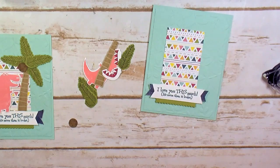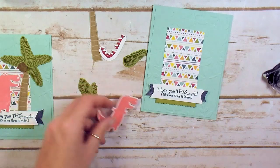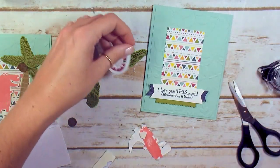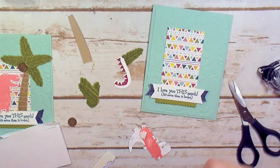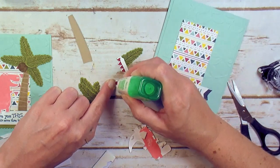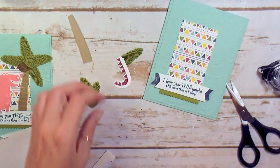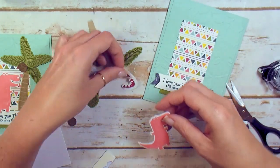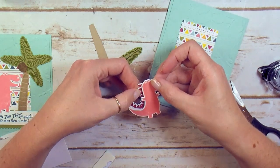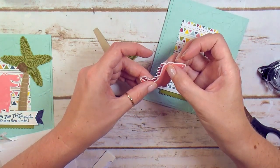Ooh, it's coming together so cute. All right, we need some dimensionals for the back of our dinosaur. Now, not too close to the edge there with the dimensionals. We want to add our little spines, and so I'm going to use a little bit of multi-purpose liquid glue right on that tab. And then I'll apply the spines. Makes 2-color dinosaurs super easy and really cute.